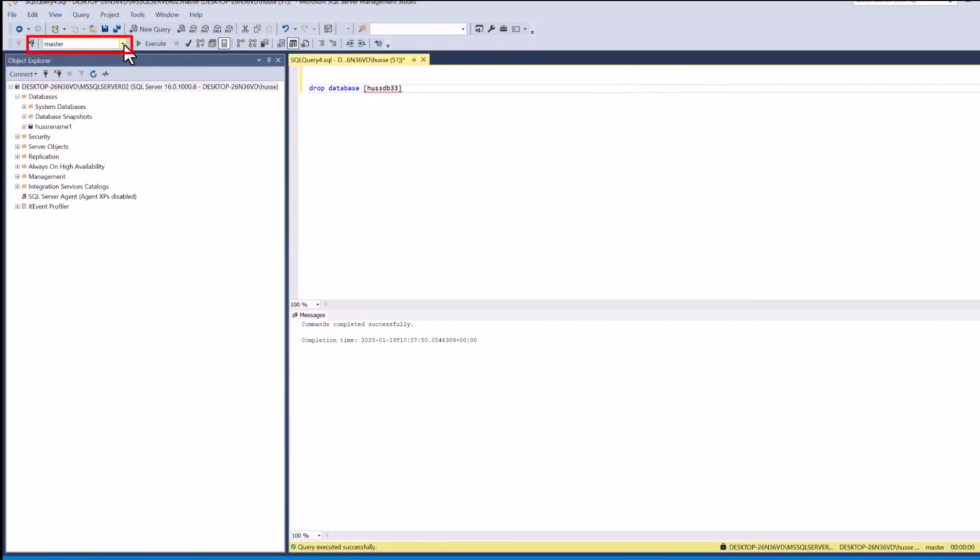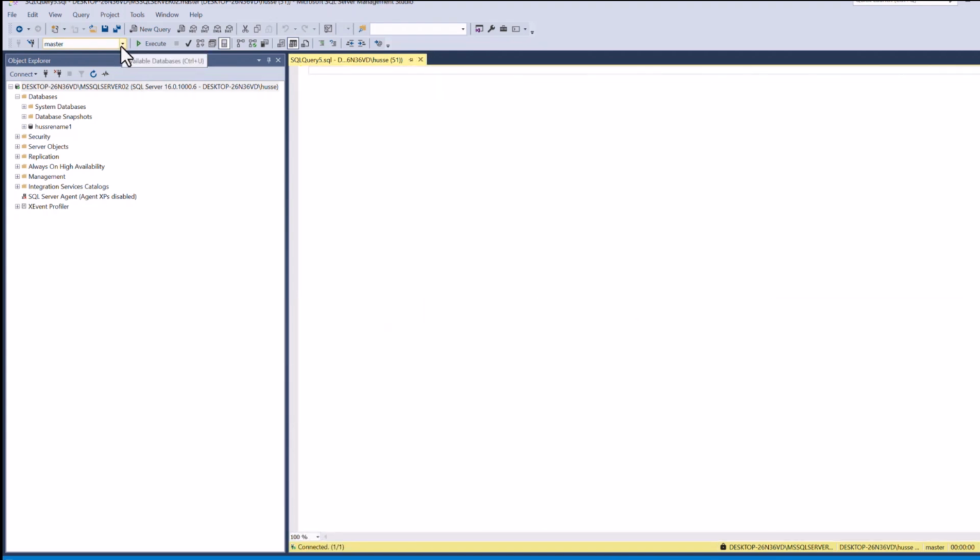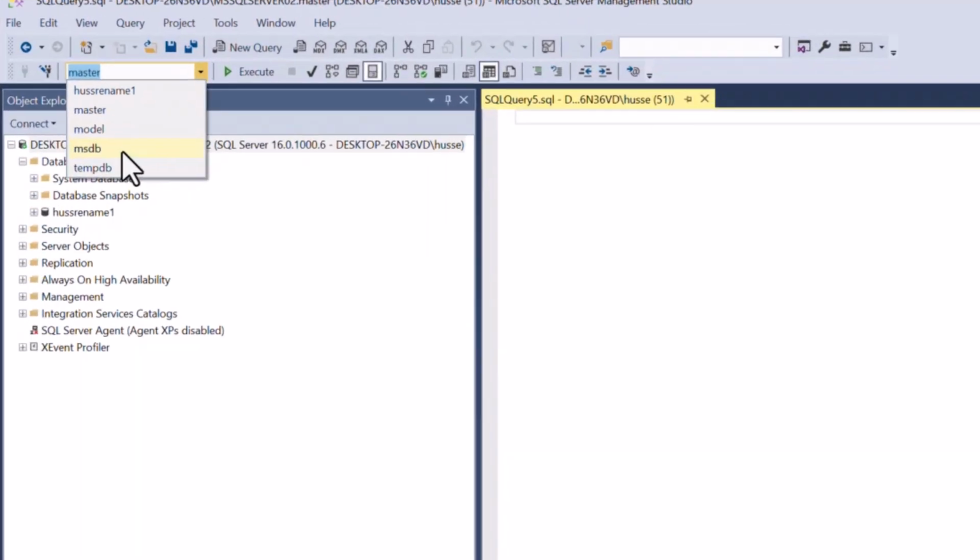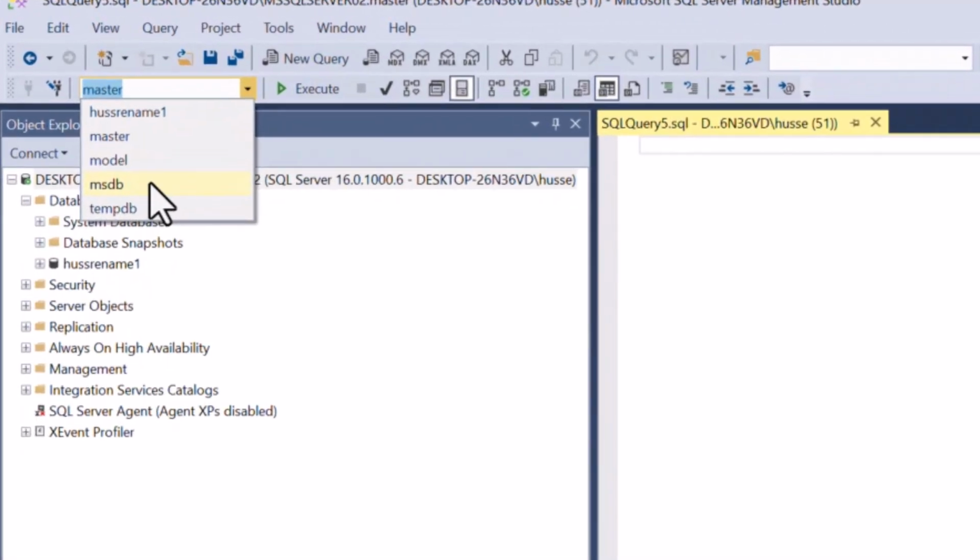If I change this and context switch, so if we go to the top here, click on that arrow that's pointing down so we can switch between a context. What do we mean by context? We have several different databases, right? So if we had 20, 30, 5 different databases, it doesn't matter the number, all of them will appear here. So that's context switching. We can switch between different databases.